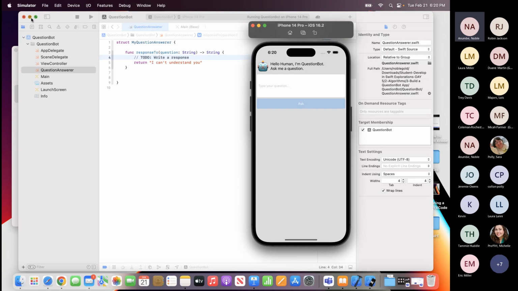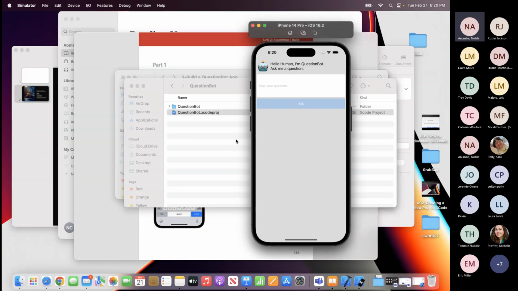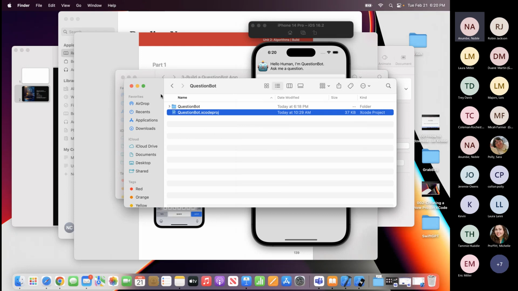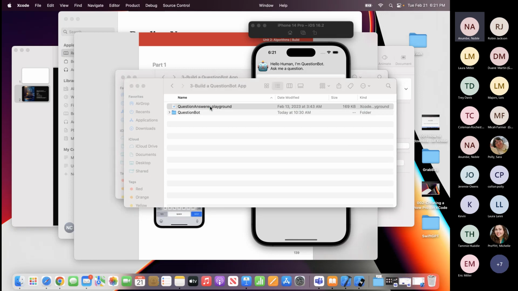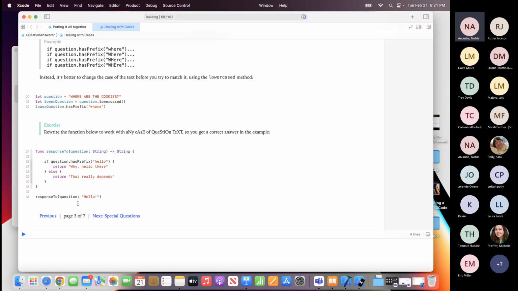So if I minimize this and I go back here where I have my folder, and then we go back, let's say, we're still on build a, now there's this other file that is the playground. So I'm going to literally go open the playground.